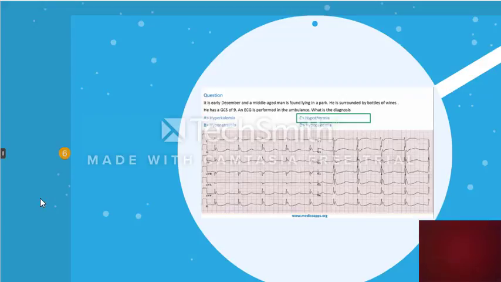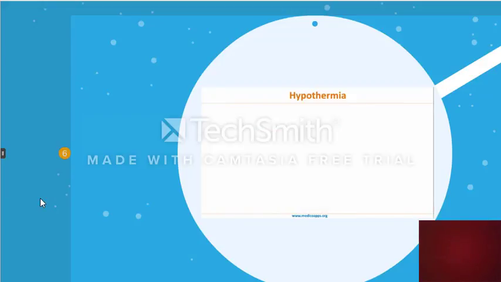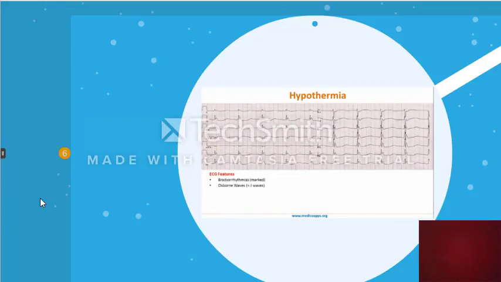Let's look at some of the other findings in hypothermia. In hypothermia, the ECG would be marked by bradyarrhythmias and Osborn waves, that is, the J waves. These are characteristic, and you can also find prolonged PR, QRS, and QT intervals. So this is the T wave. You can see there is a huge prolongation of the QT interval. And this is the P wave. Again, you can find the PR interval is increased.